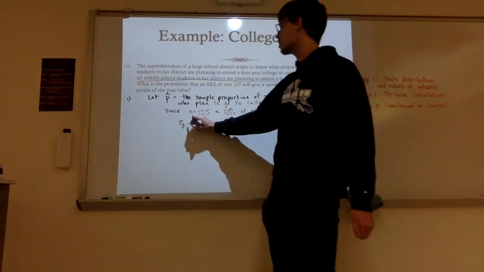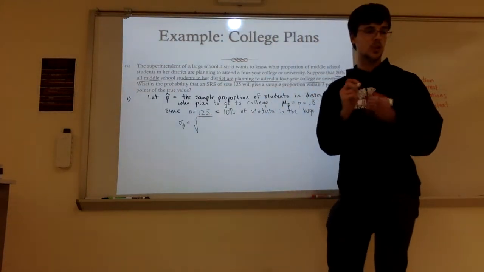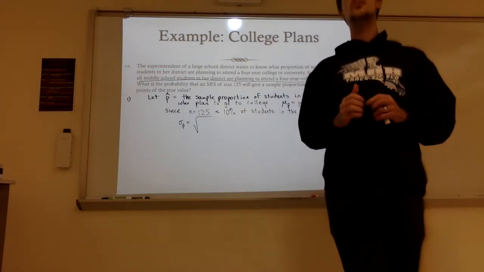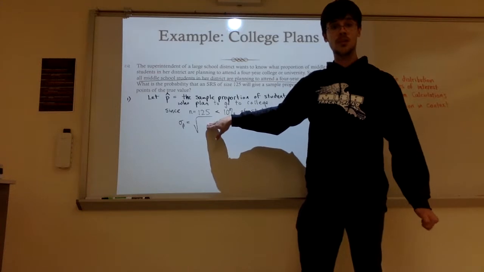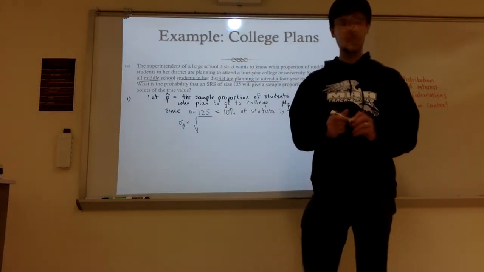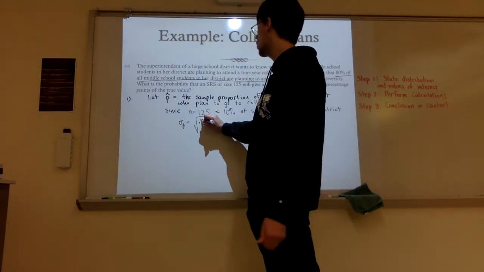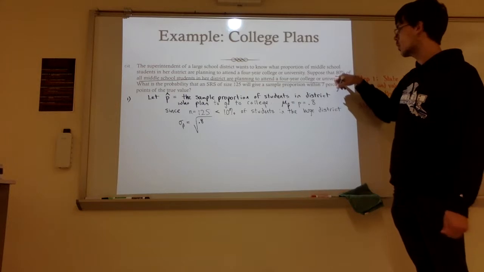In order to do that, that's going to be the formula that we just learned right here, just a nice, convenient little formula that you're going to have on your sheets. Generally, my advice is avoid putting symbols into the formula. Just go straight to the plug-in step right here. So my first part is going to be the p that goes in, but I'm not going to write p here. I'm just going to go straight to putting 0.8, the true population percent who are going to college right here, or want to go to college.